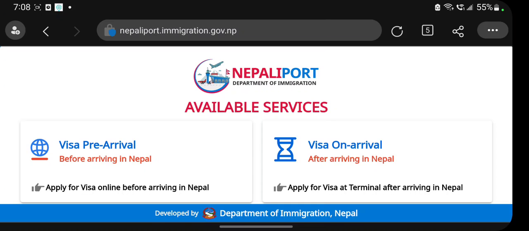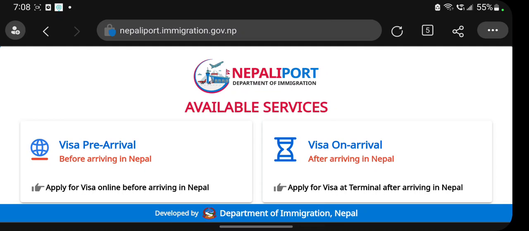a visa. So Nepal has only one airport, Tribhuvan International Airport. So that point you need to put in your mind. You can either apply on arrival, or you can obtain it before going over there. It's a very smooth process. I have not seen much reports of people saying delay and all. Again, situations do vary, and timings also do vary. So these things you need to keep in mind.